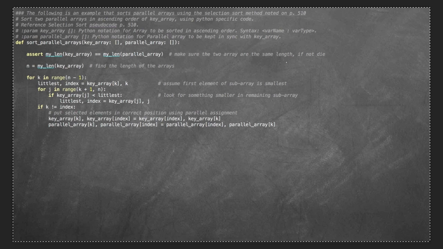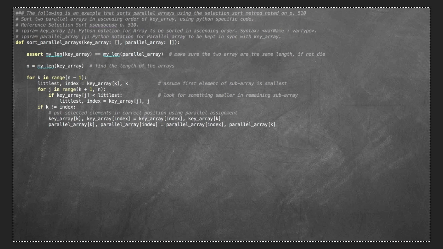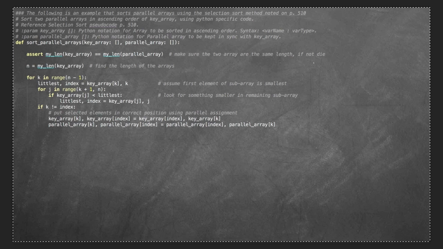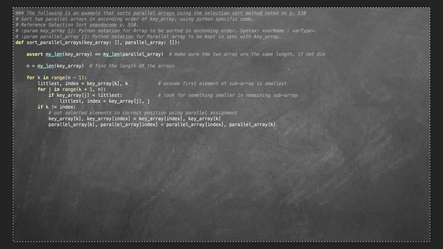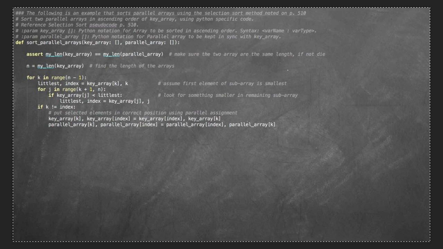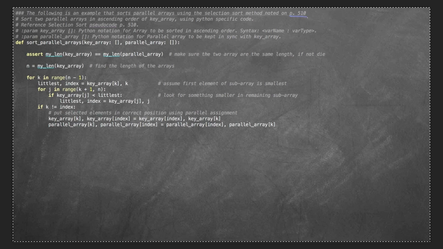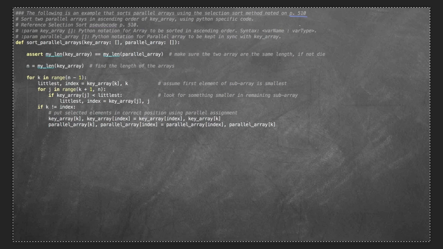Alrighty, this is the last sorting function that I created as an example in this program. And you can, as I said before, use any one of these sorting functions to get the job done. But this one's using what's called a selection sort instead of a bubble sort. And the selection sort you can find on page 510 of the text that we were using in spring of 2016. We may be using it next semester, I'm not sure.